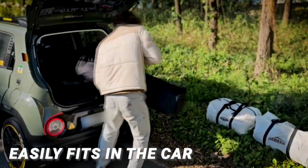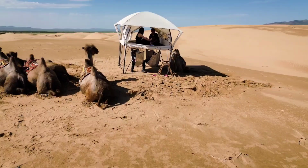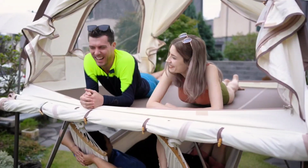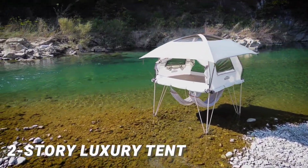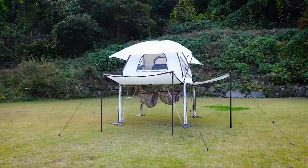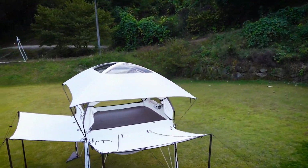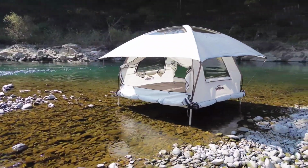Get ready to say goodbye to your boring old tent and say hello to the THEDOOKAN. Transcending the simplicity of a typical tent, it evolves into a double-layered habitation that is complete with canopies and hammocks. Its level of comfort and amenity surpasses any conventional tent, making it more comparable to an opulent loft or a grand penthouse. A standout feature of the THEDOOKAN is its simple assembly mechanism that enables a single person to assemble it within a quarter of an hour.